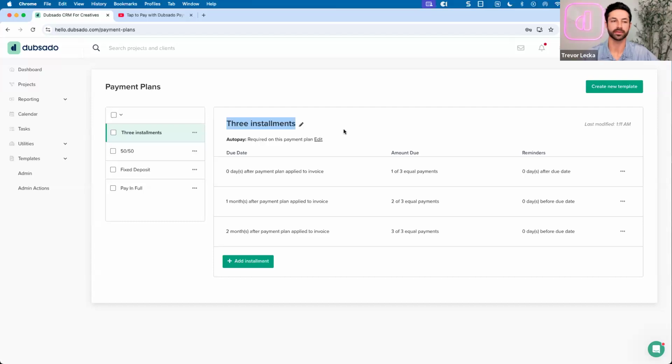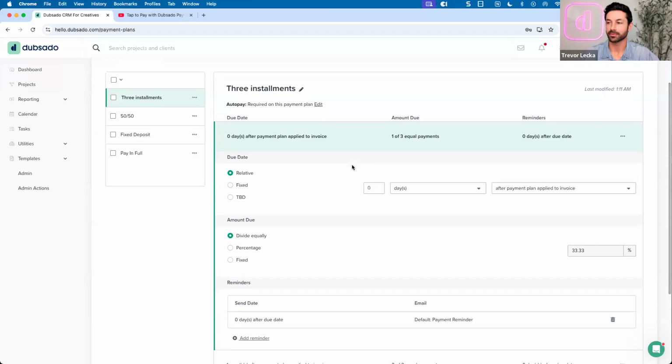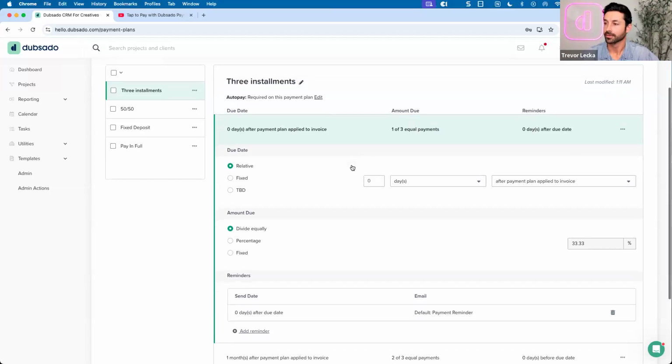The entire concept with our package templates and payment plan templates, just like any of our other templates in the system, is to prevent you from making everything manually every single time. We template it out once, and then we can use it very easily down the road. And we're going to be using that concept on our invoices. I'm not going to go too far into detail as far as the other settings of payment plans, but of course, I'm happy to answer questions if there are.